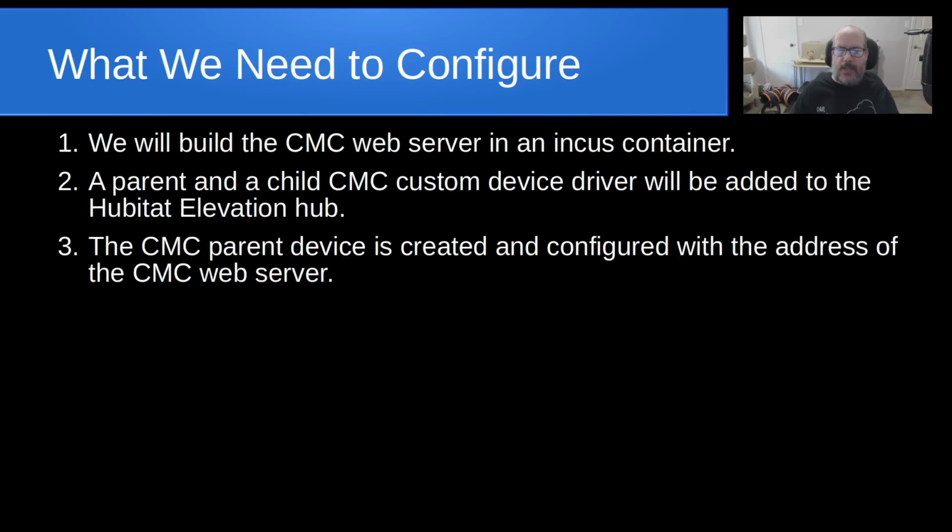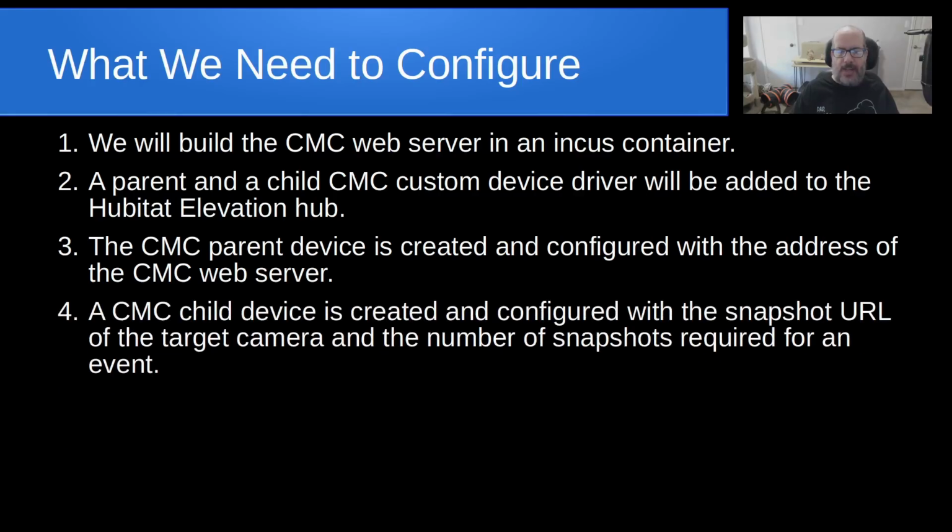And then thirdly, the CMC parent device is going to be created from that device driver and configured with the address of the CMC web server. And then a CMC child device is going to be created and configured with the snapshot URL of the target camera and the number of snapshots required for a snapshot event. And you can actually create multiple CMC child devices if you have multiple cameras.